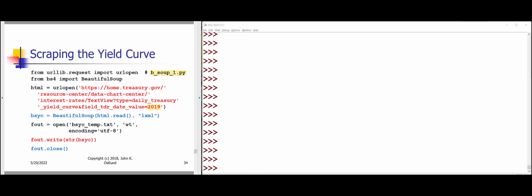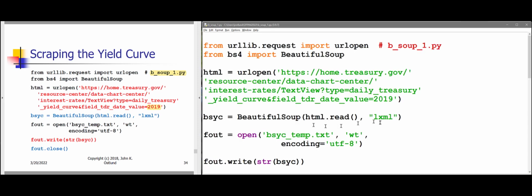Let me pull it up. All right, so here is my live copy of this code in the bsoup1.py file. And I'm using IDLE, but you'll probably prefer to use Spyder or PyCharm as something more powerful than just plain vanilla IDLE.